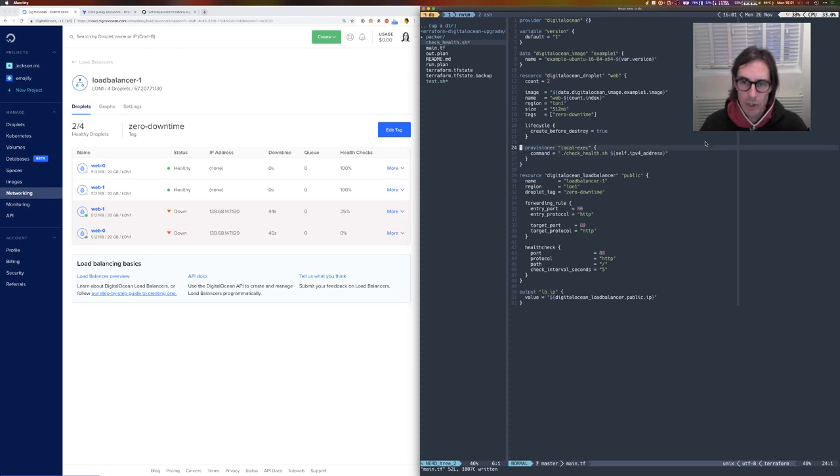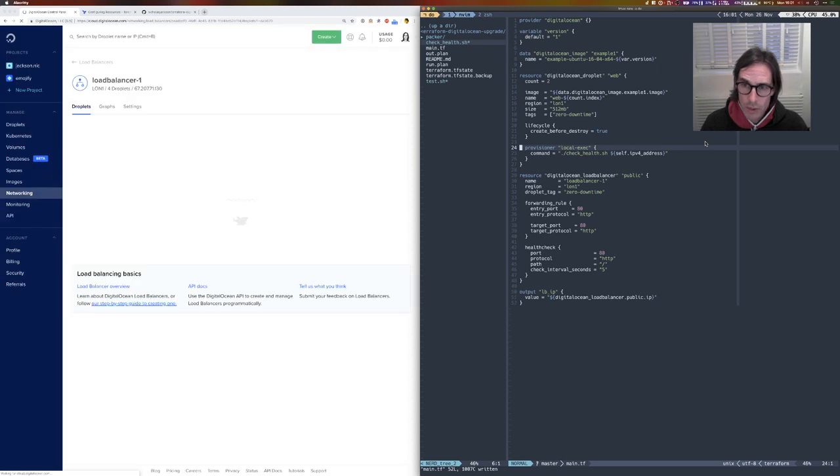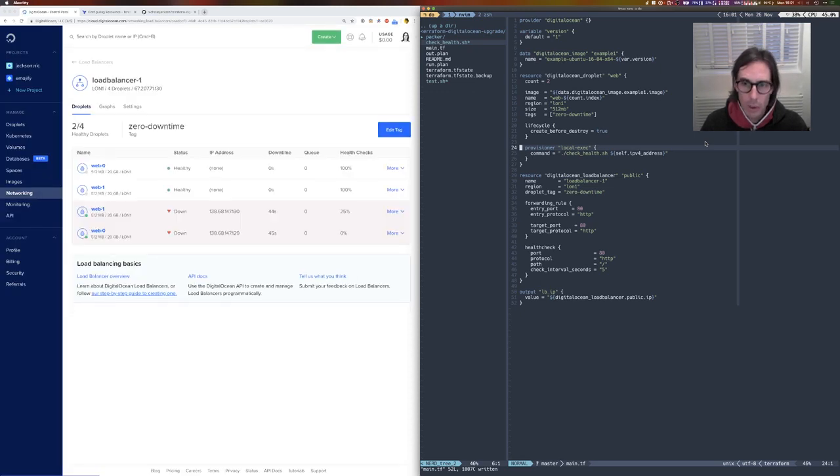A provisioner in Terraform allows you to do things like execute scripts, and you can do this either remotely or you can do it locally. Now, in terms of the resource life cycle, only if a provisioner successfully passes and completes will a resource be marked as successfully created.